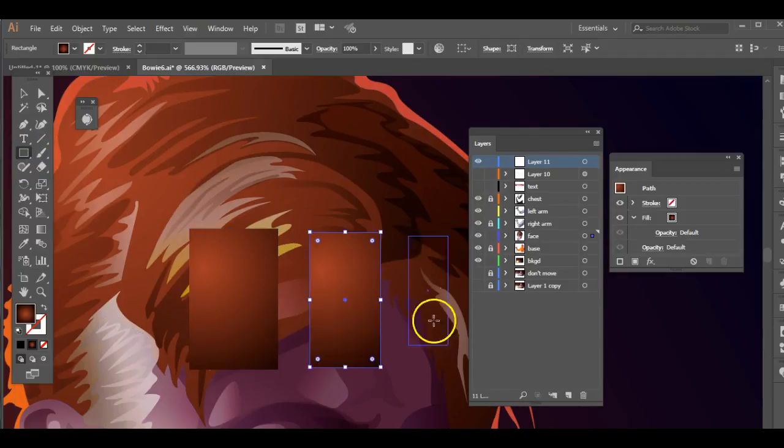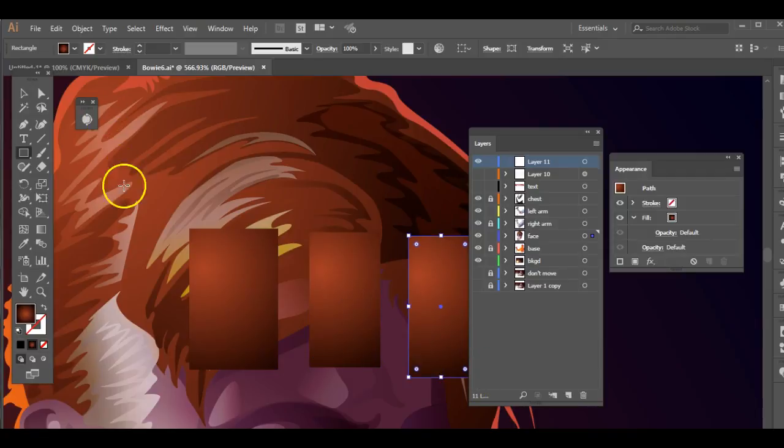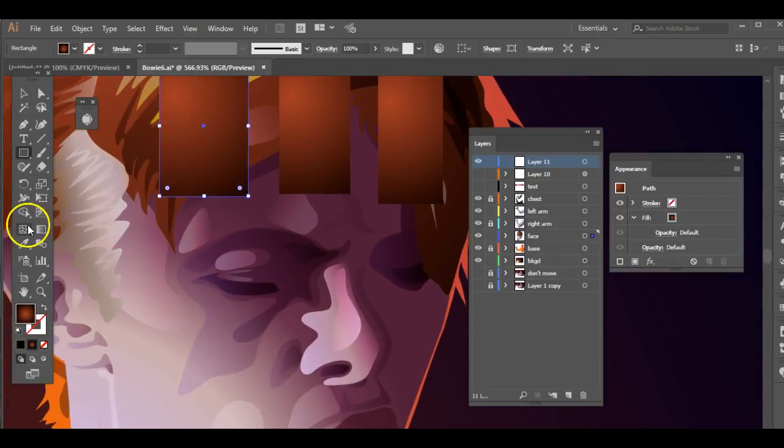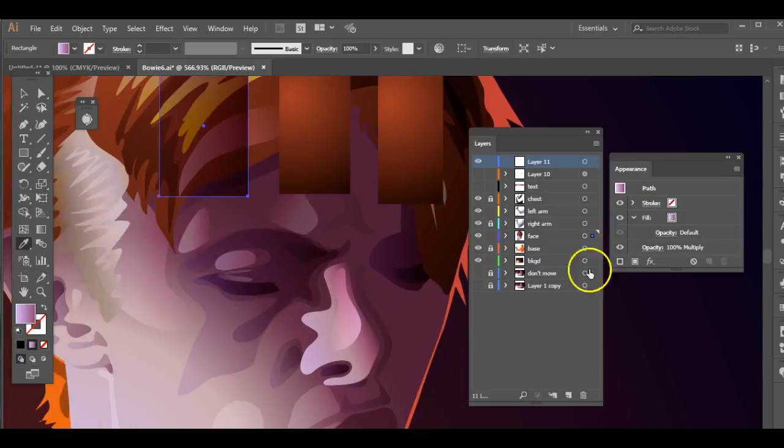By holding down the Control key, it doesn't matter what tool I have selected in the tool palette, it will give me a cursor. So I'm going to select this, and let's come down here and use the eyedropper tool to take a look at what that is. So here we've got 100% multiply. Okay, so I'm going to hit Control again.